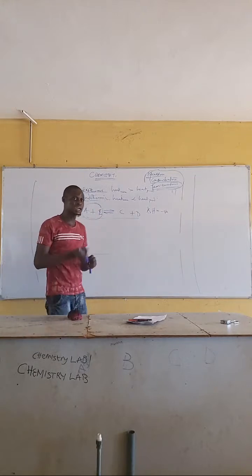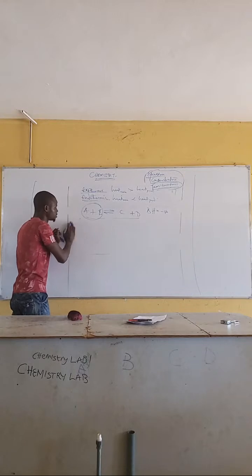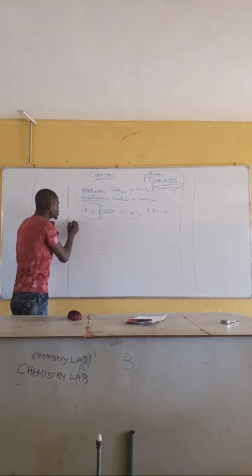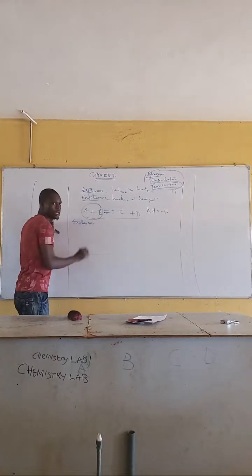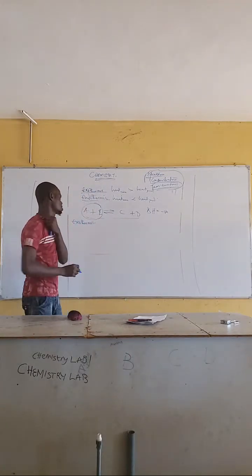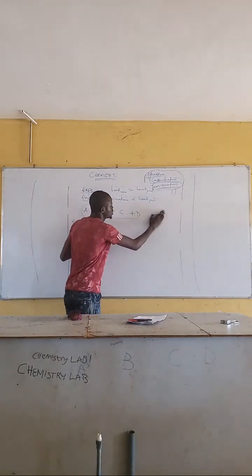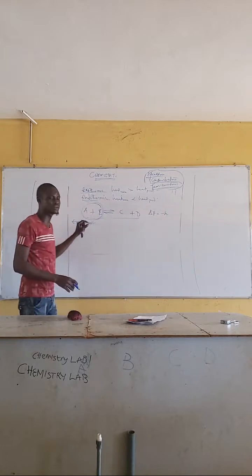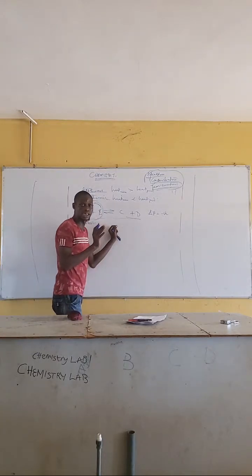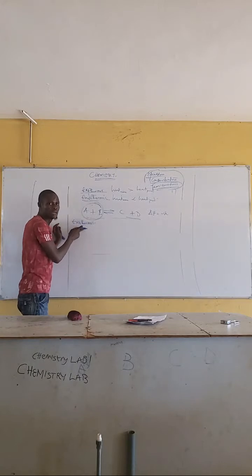How do we do that? Now, they can ask you a question like this: how does the temperature affect the equilibrium? For example, they say an increase in temperature. If the reaction is exothermic, don't forget what that means. If I put change H equal to negative, it simply shows that the reaction is exothermic. For it to be exothermic, that means there will be more heat in the reactant than the products.